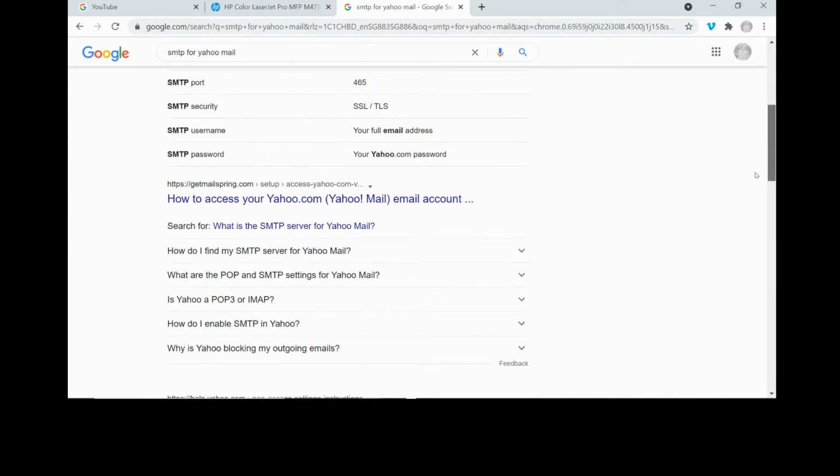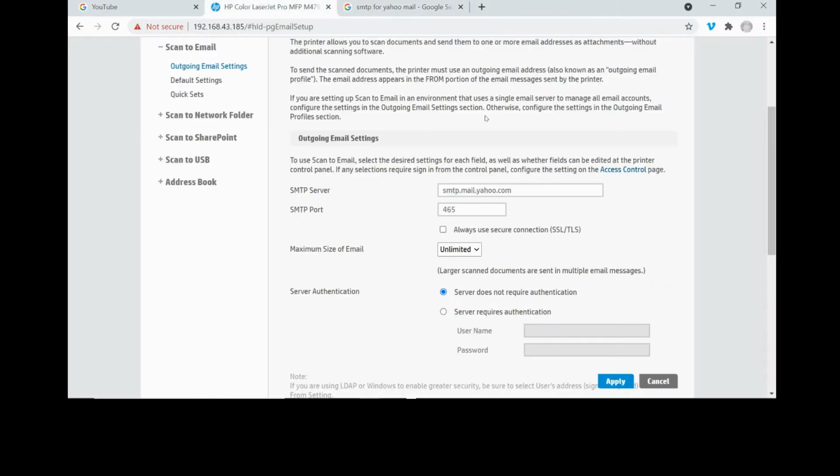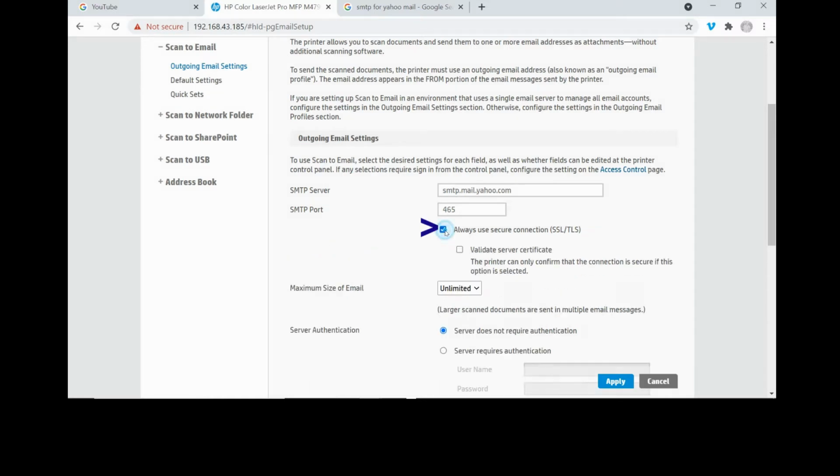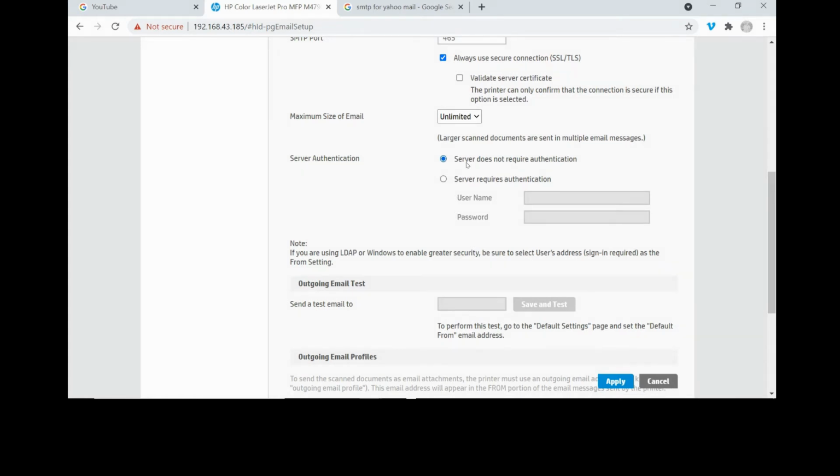And these are the information that we have just keyed in onto our EWS page for the SMTP server as well as the port. So let's go back to the EWS page. And you need to check on this box here. Always use secure connection. Maximum size of email, we'll leave it as unlimited. We'll leave the server authentication as does not require authentication.